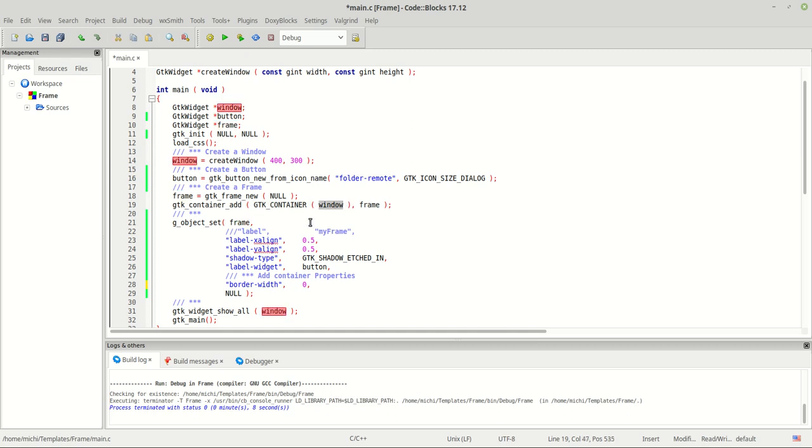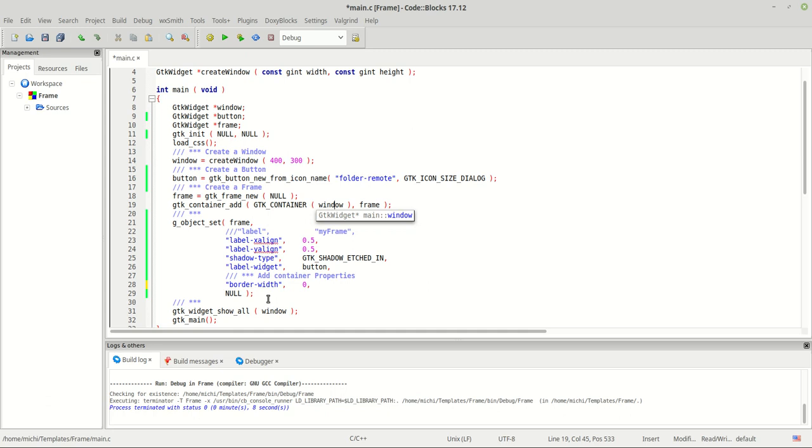So this means the left widget, it is the parent, and the right one, it is a child. So basically, by you calling this function, you are setting a property of the window to set its child as frame. But there is also another way to do it, which we are going to talk about in a moment. So that being said, GTK container add, we are putting the frame inside the window, isn't it? Yes, it is.